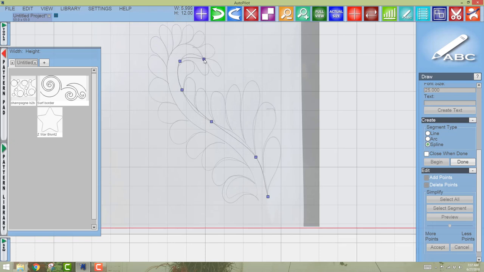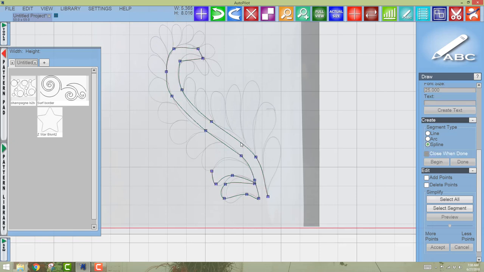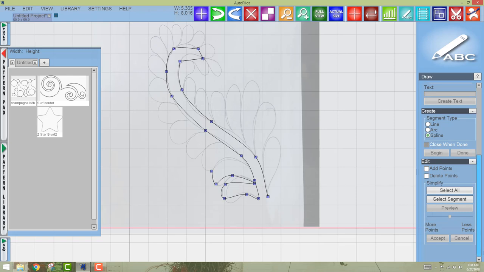Now on this point, I may want to change it to be a straight line because it gives me a cusp. And then maybe I want to go back. Now I'm not going to do this whole thing. I'll just show you how once you have some of your points in here, this one should be a cusp. I can change it in a minute. So I'm going to say done, just for the sake of teaching. When I select that, I have these points here, and I can alter it by right-clicking.